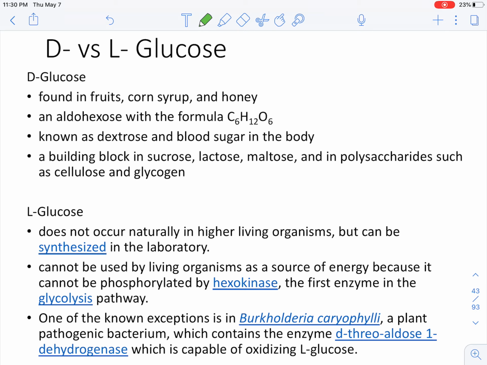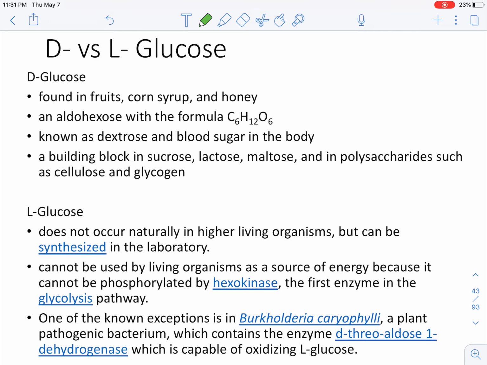And so the enzymes in our body that utilize glucose, that break down glucose and extract electrons from it to later on create energy in the form of ATP, they can only recognize the D form of glucose, the D stereoisomer of glucose. And so the L stereoisomer of glucose is not recognized by our enzymes. And so that's pretty interesting, right?